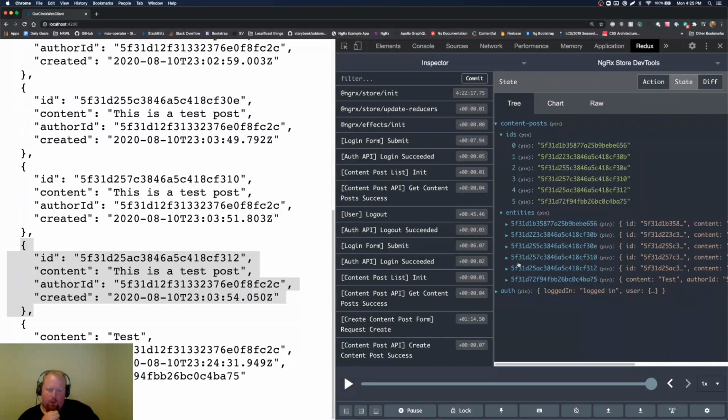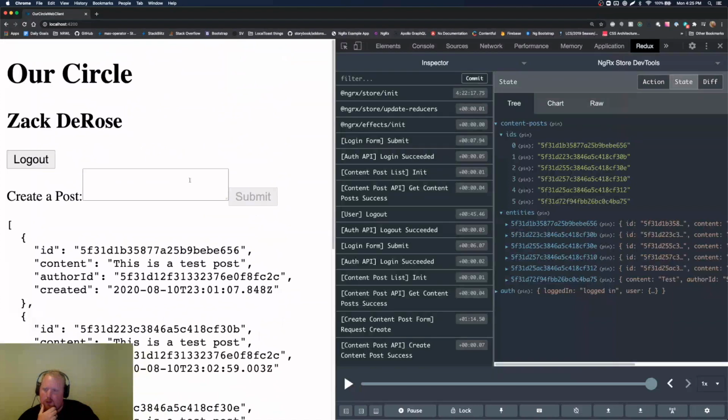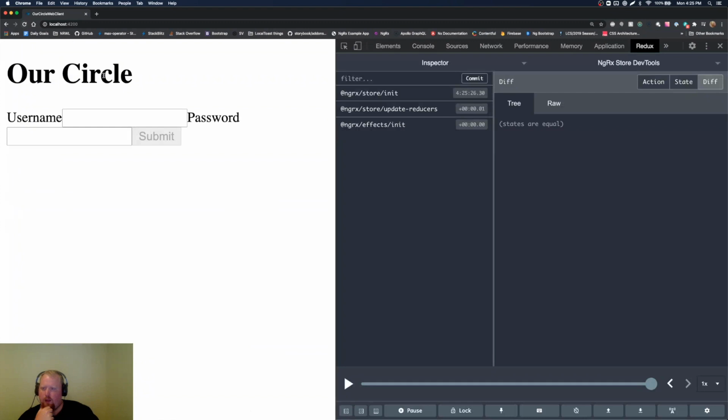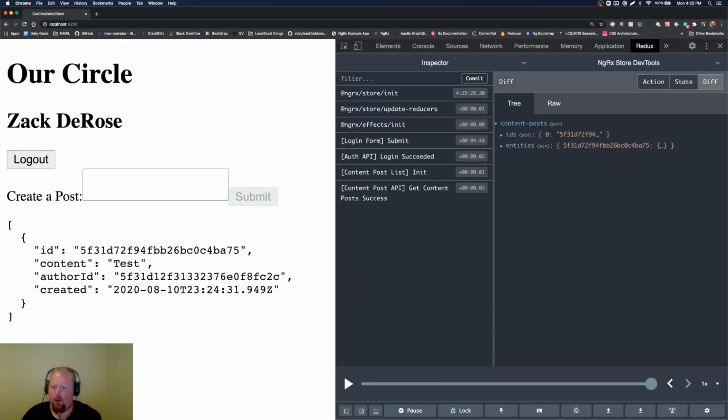Might have to remove some of these entities. The way we have things set up now, NgRx would never expect for a content post to actually be deleted. Let's refresh. I think that may explain what we were seeing before too. Maybe I just had to refresh. There we go. Okay. I think everything makes sense now.